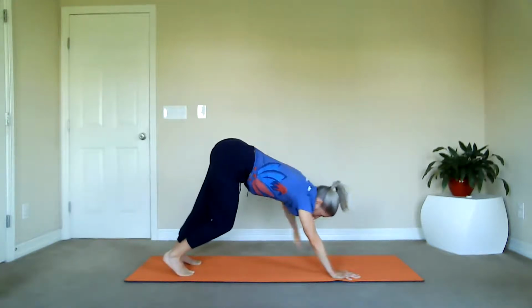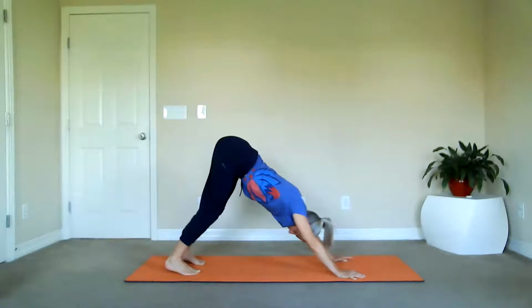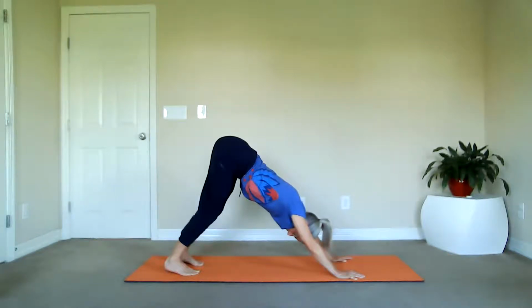So find that distance you like between your hands and feet. And do any other movements you like to stretch the legs or upper body. Pressing through the hands and sliding those hips back. Softening the chest and shoulders, the neck and around the face. And taking a few nice and easy breaths. Inhale and exhale.